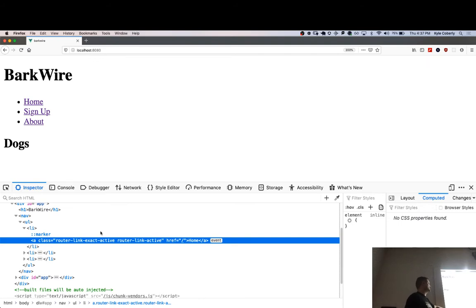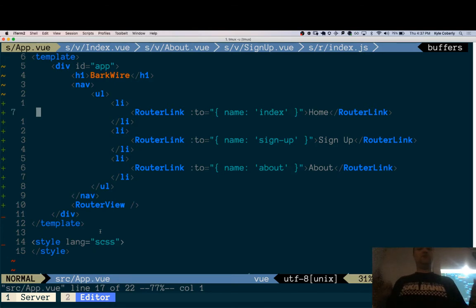And it's got all this other Vue magic on it, and it has an event attached to it and whatever else. It does all the magic that it needs to be Vue-y, but it generates it for us at build time based on whatever all this stuff is. Because remember, they're not actual links. They're not actually going anywhere. Single page app, so we never actually leave the page, but we can fake that out with these router links.